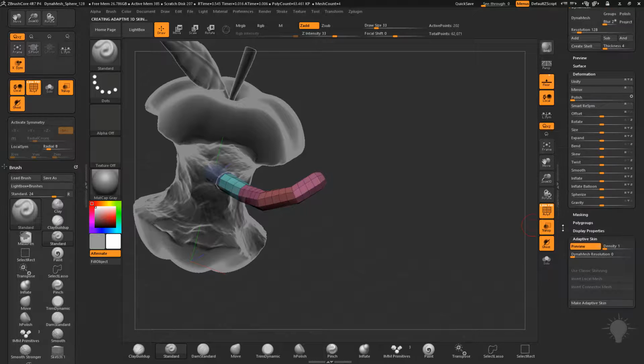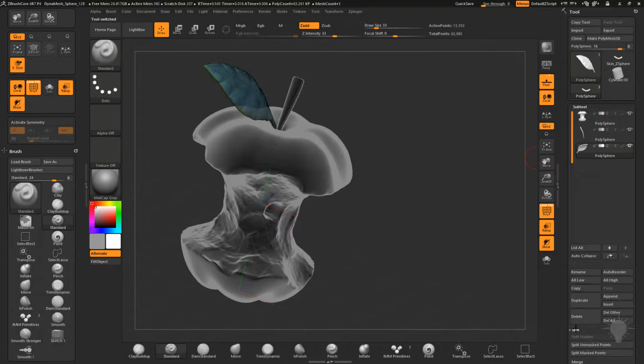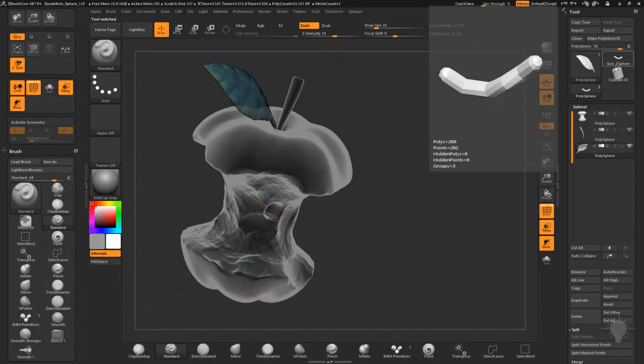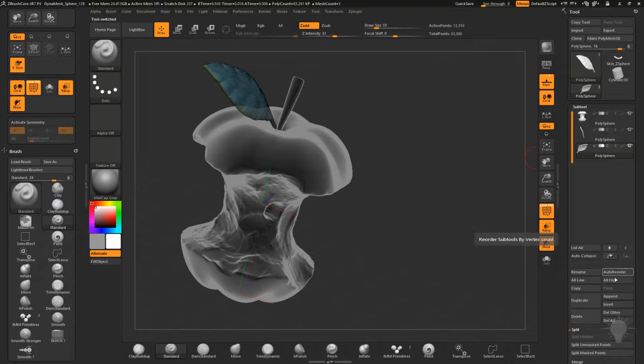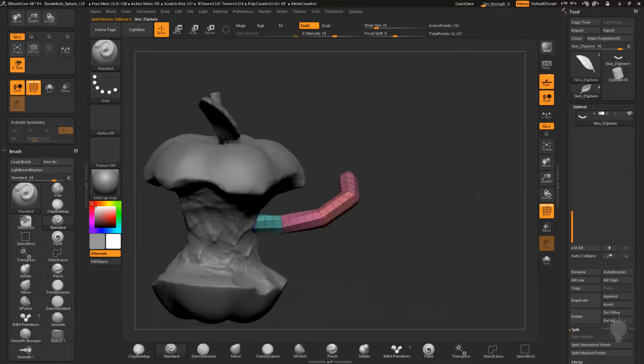I'm going to hit Make Adaptive Skin. Now, don't let that confuse you. This is not sculptable. I mean, you can go in and sculpt on it, but it's still, at the end of the day, a Z-sphere. So I don't need the Z-sphere anymore. I'm going to go ahead and delete that. And where I put that adaptive skin is just out here in my tool repository over here. So I'm going to go over here to append. And we're just going to append that skin Z-sphere here, go out of transparency mode. And now we got a little worm mesh here.